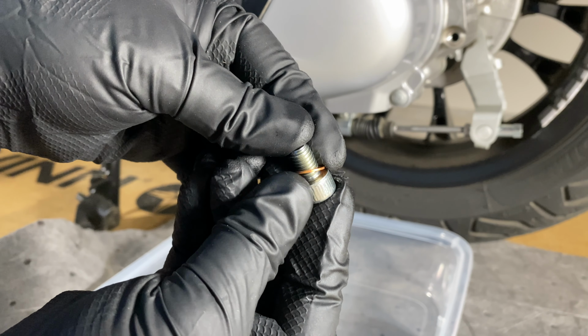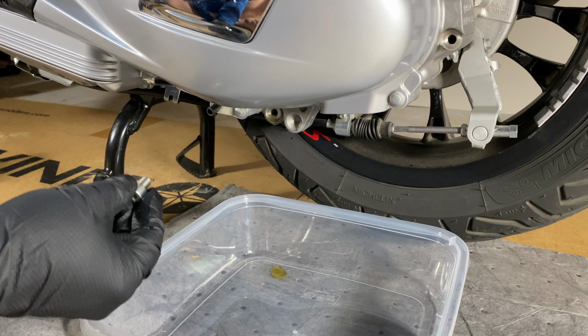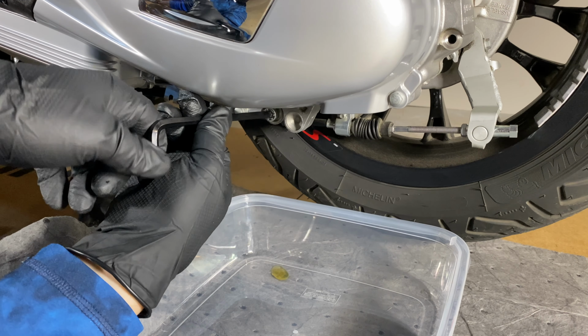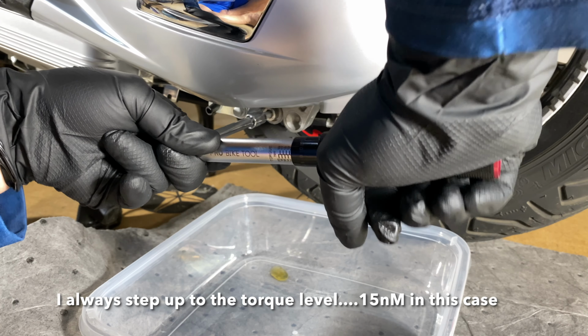A new crush washer going on the bolt. They call it a screw in the Vespa documentation that I've seen. Just to make sure, no crud. Want that good clean surface. If it looks awkward, I'm trying to do this and be out of the camera's way.